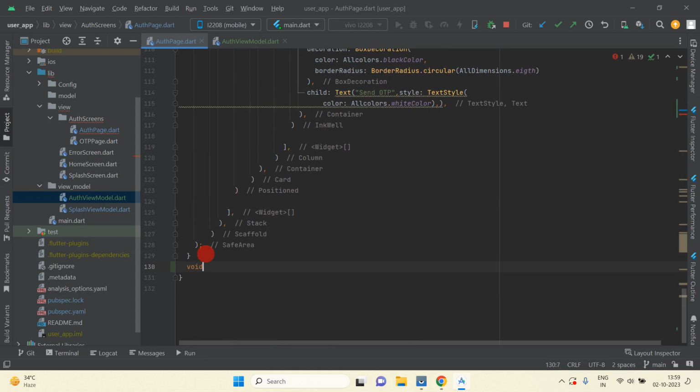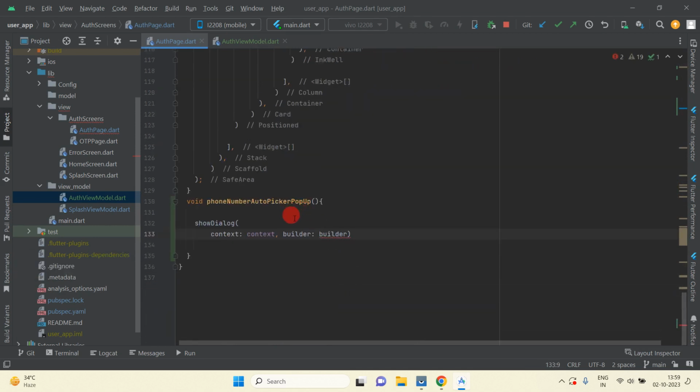So here we will use void and then function name, and then inside this we will use show dialog, and show dialog will take context, builders, and one more parameter we will use: barrier dismissible true. When the pop-up opens and we tap on the UI, it will not remove the pop-up from the UI.